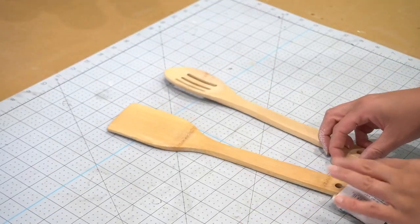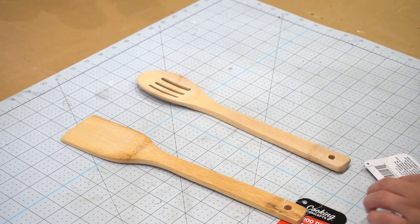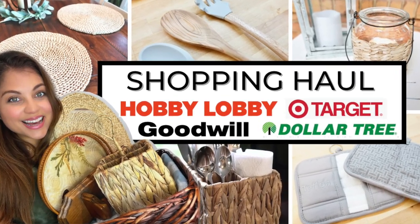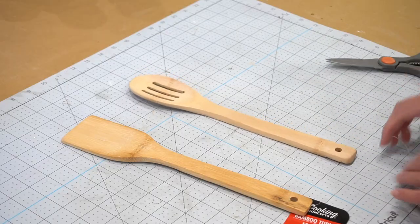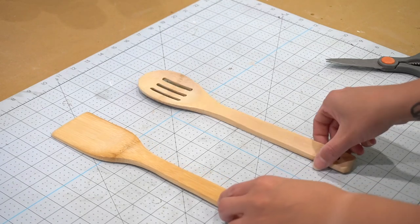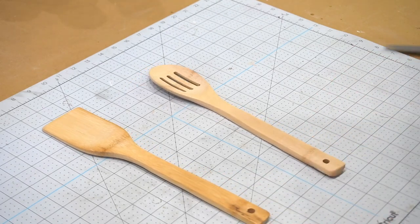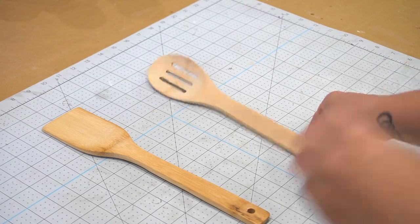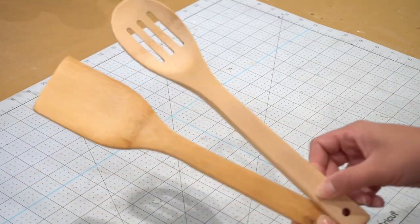So I purchased these wooden utensils from Dollar Tree, and I actually shared this in my recent shopping haul. Now, of course, you can use any thrifted ones or even ones that you have at home. However, I wanted to try these because I didn't know how it was going to turn out. And you'll see that one actually turned out a little bit better than the other, but I think that was actually my fault, and I'll show what I'm talking about.